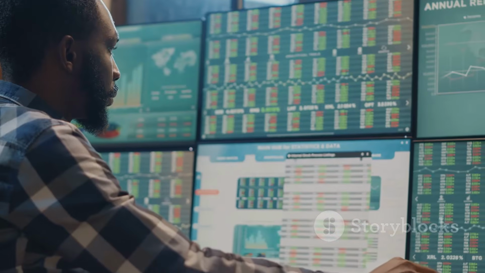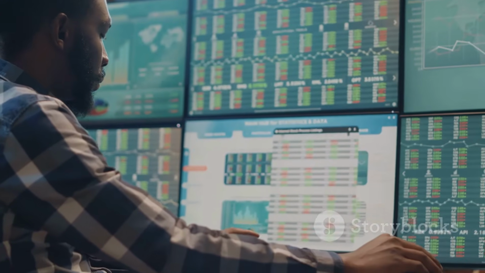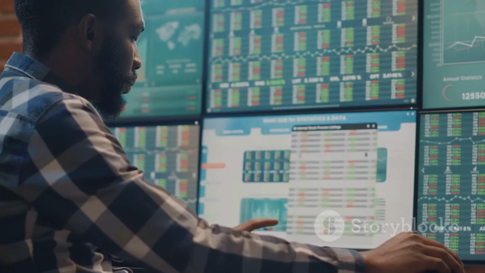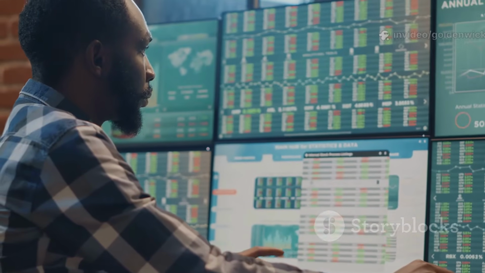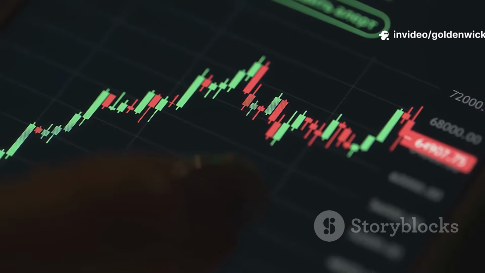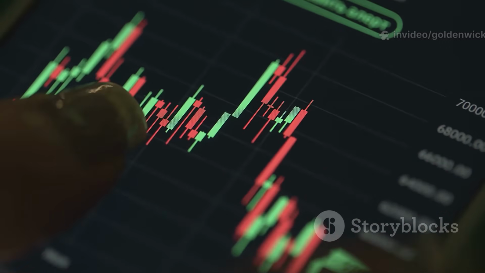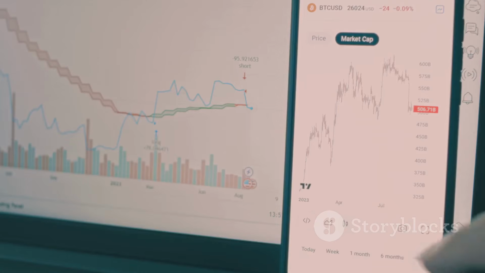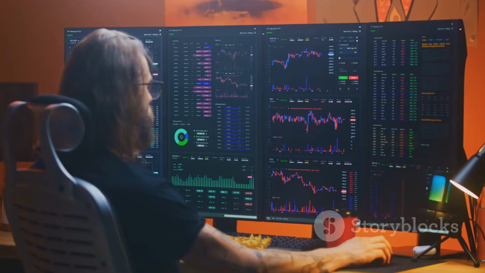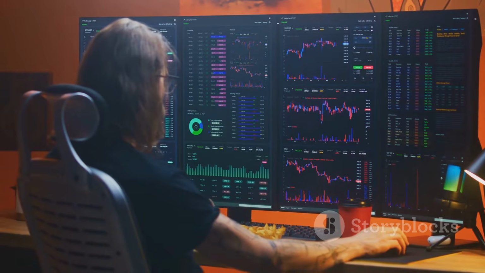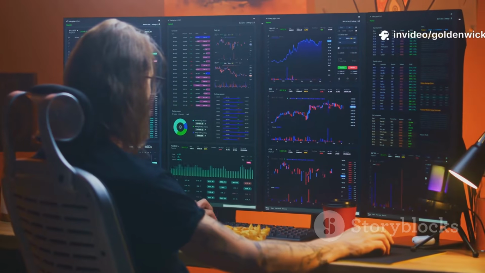For July 2025, we'll focus on three key technical tools: Fibonacci retracement, exponential moving averages, and the stochastic oscillator. Each tool offers a unique lens. Fibonacci highlights reversal zones, EMAs confirm trend strength, and the stochastic oscillator reveals momentum shifts. By combining these, we can build a robust strategy for July, grounded in June's price action.